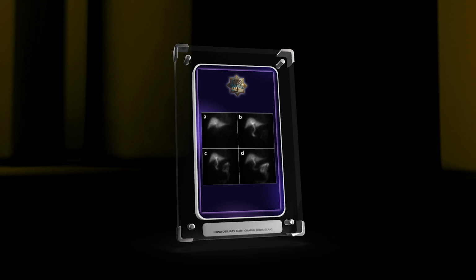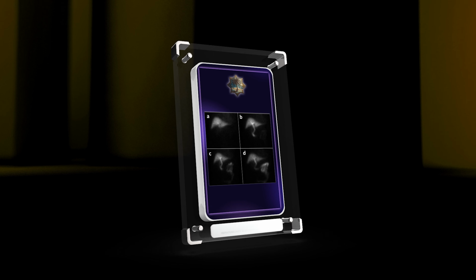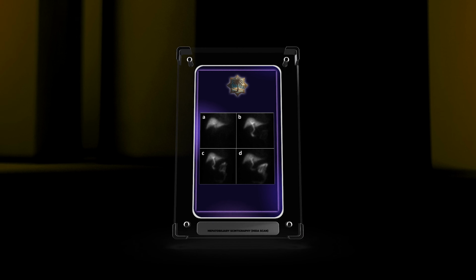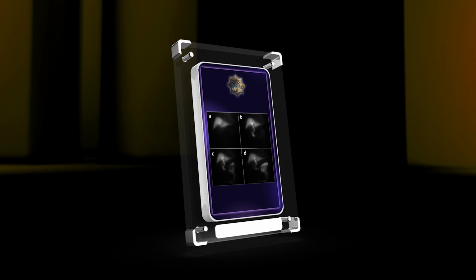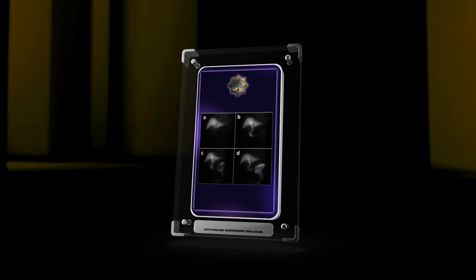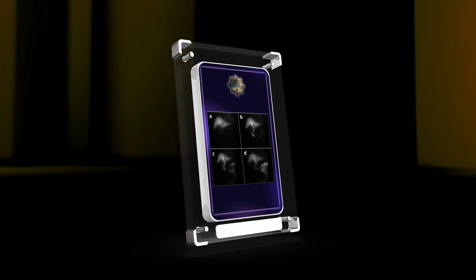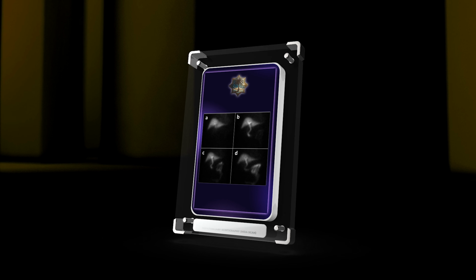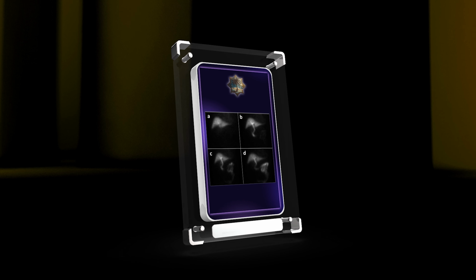In conclusion, hepatobiliary scintigraphy utilizing gamma camera imaging provides valuable insights into the functioning of the hepatic and biliary systems. From the principles of gamma camera imaging to the interpretation of normal and abnormal findings, this modality holds immense importance in the field of radiology. As you continue your journey in medicine, keep in mind the significant role hepatobiliary scintigraphy plays in the diagnosis and management of various hepatobiliary disorders.